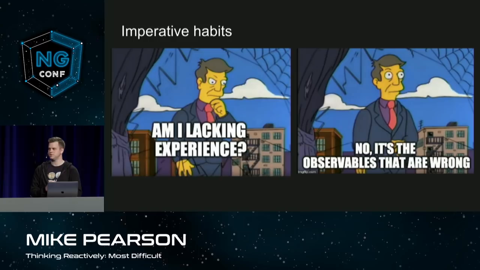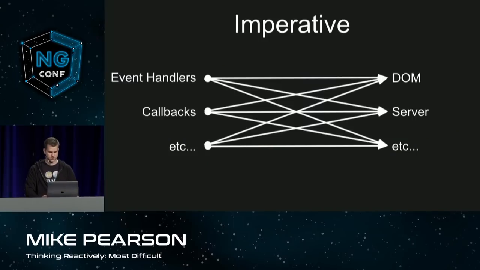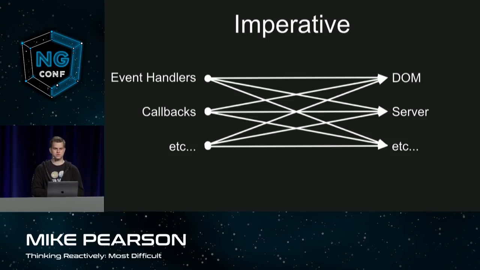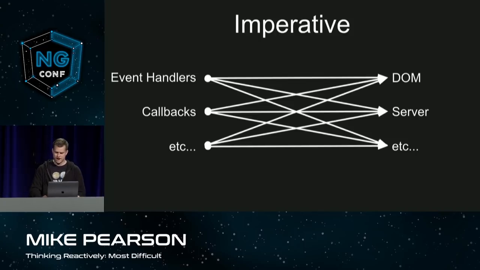I think that's the key to making it easier for us to understand RxJS apps — apps that are built completely with the reactive architecture. So looking at the difference between imperative and reactive is the key. In the imperative approach, the function is the unit that determines how things behave. You have event handlers and callbacks making things go to the server, making things show up in the DOM. So when you have a bug, you go to an event handler or a callback and you expect to see the problem there.